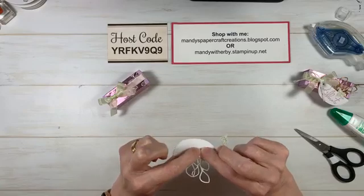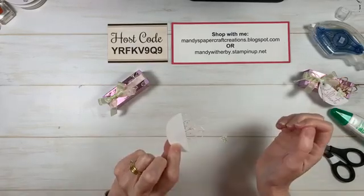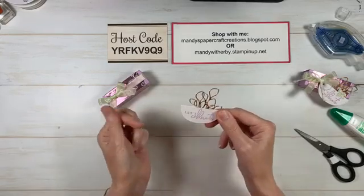So then you can see that the leaves are between the two layers, so the back of the tag will still look nice and neat. You do see the white side of the leaves on the other side, but that's okay. You could always color the back side with Stampin' Blends if you wanted to, but I'm happy just with that.